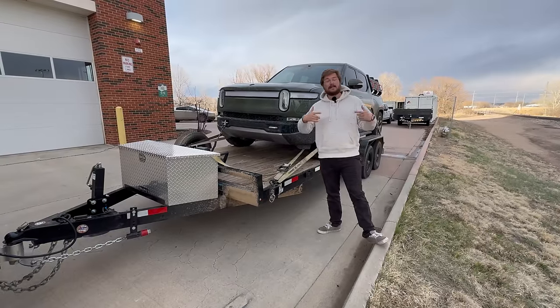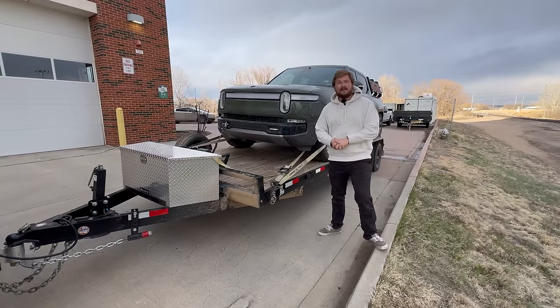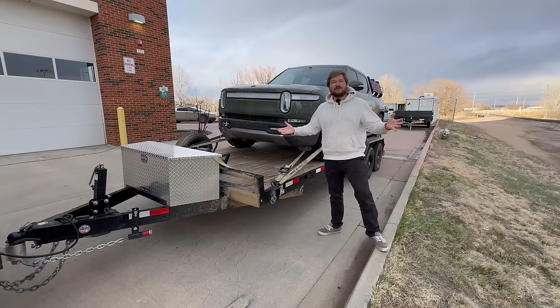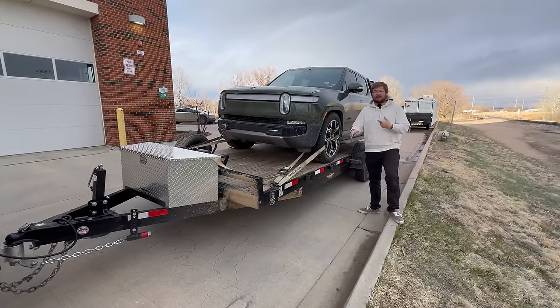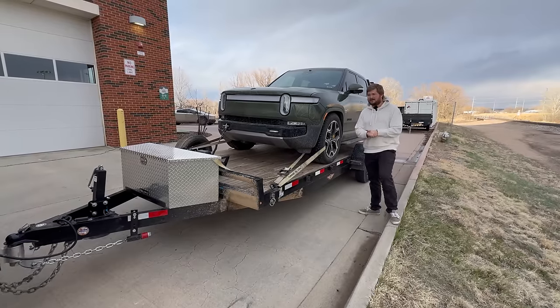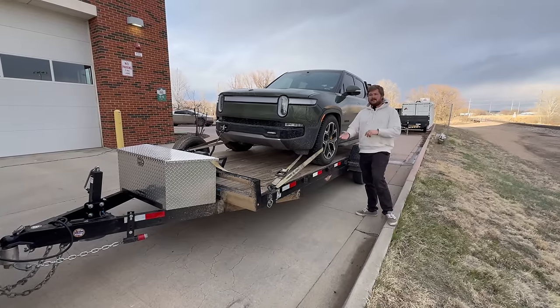So we'll be running the Tesla Model X very soon. We should probably run an EV9 soon. We got a bunch of vehicles, anything with a tow hitch that's electric, we're going to do this with. And I also want to benchmark against some combustion vehicles as well, as we look at the efficiencies and consumption along the route.